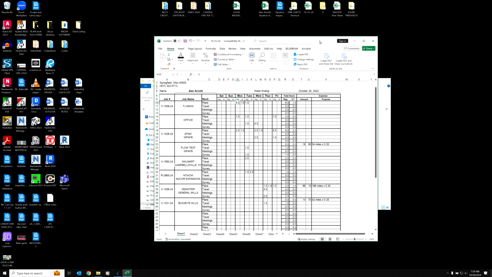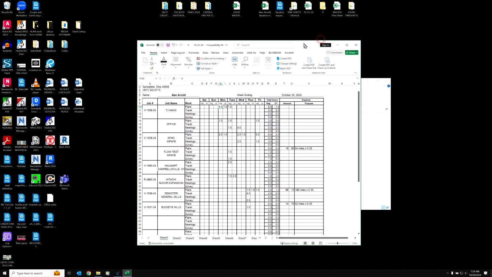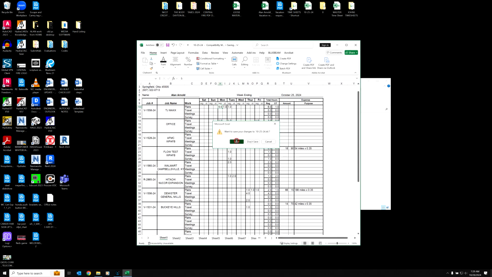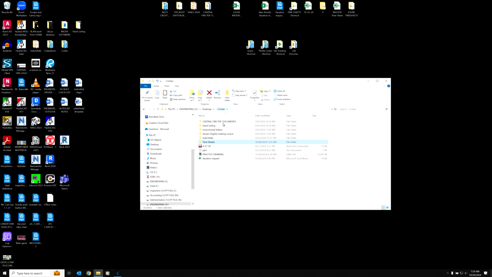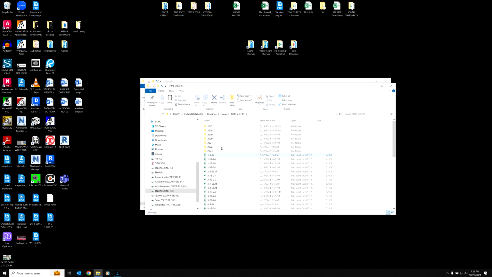Save that every week. Again, don't save over the master timesheet, and you want to keep an archive folder for those things. If you're looking at my desktop where I have my master saved, I save the new one every week, and then I drag and drop that into the timesheet shortcut that's in my folder, and I have all the timesheets going back to 2017, and then everything here that is still an Excel file is the year we're still in. So January rolls around 2025, I'll make another folder and then start saving all the current projects.